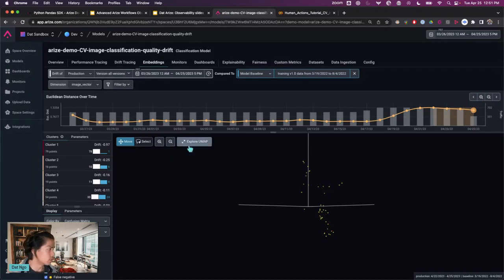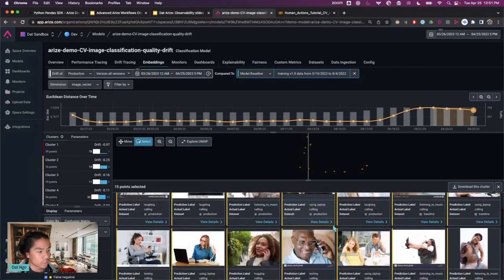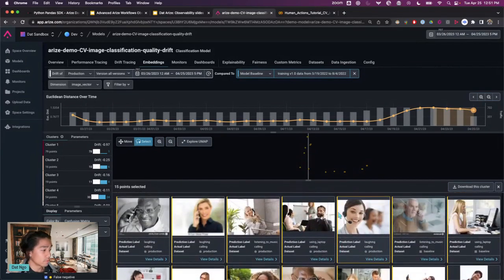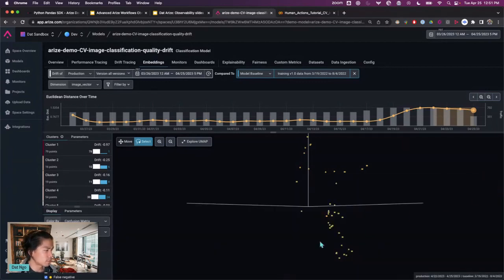What I can do is select those points, and maybe there's a specific cluster or area I want to focus on. I can grab a specific cluster of false negatives and say, hey, what do these points share in terms of image or even tabular data? Is there a pattern I can discern here? And the reason for this is, if you want to optimize for a specific area, it's really good to understand patterns at a human intuition level, so that then you can make those changes to your model outright. Okay, so that's a really high level overview of embeddings.